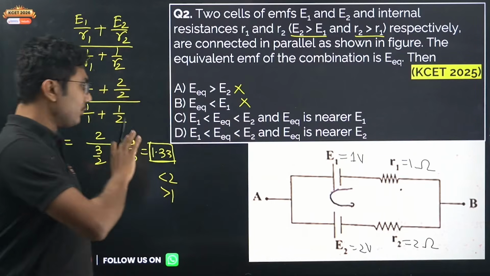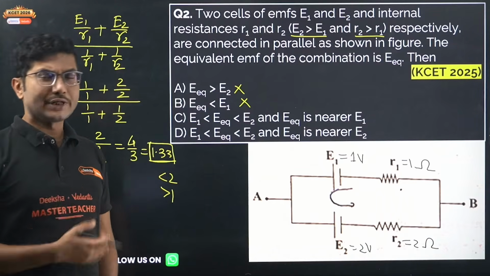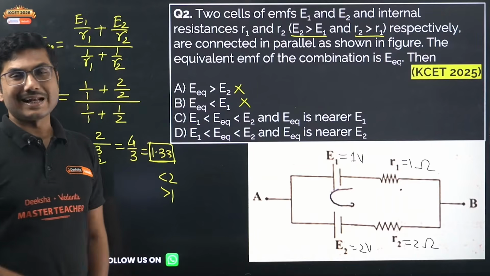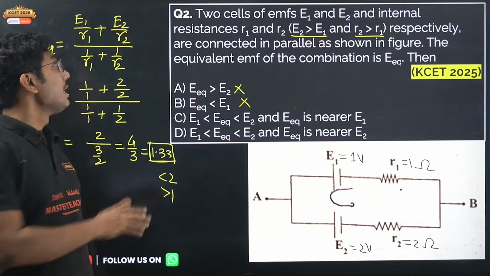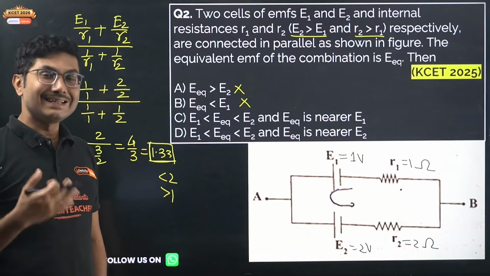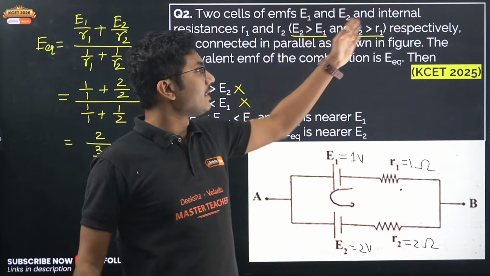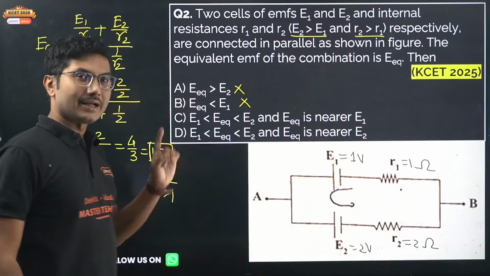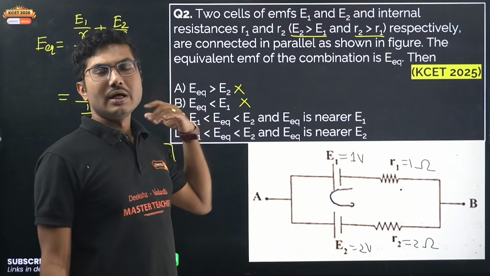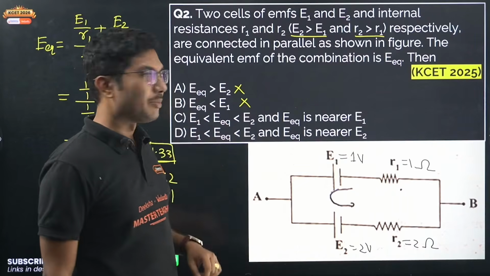So once you have used some real values, you can choose values based on your convenience, so that you get some easily calculable values. So here we have taken 1 and 2 based on the fact that we can easily calculate it. The only thing you have to be careful about is that this condition is satisfied. Once this condition is satisfied, you can choose any values, it does not matter. You can try with 3 and 4 as well. Try and solve it and let me know in the comment below.